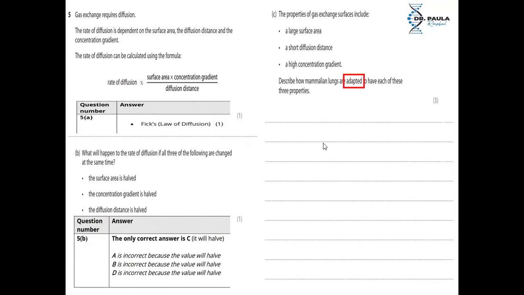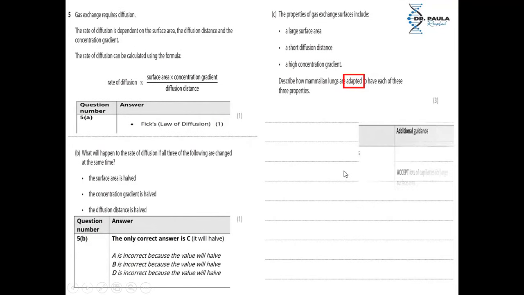So you can say they have a large number of alveoli. This is a feature. You have to say it as an adaptation, so you have to say to provide a large surface area, for example. You can say they are surrounded with a large network of capillaries. Remember, to maintain concentration gradient and to increase the surface area as well. And they have a thin wall. Remember, the thin wall is made of squamous epithelial cells. Thin wall of alveoli and the capillaries. How can we make it the adaptation? In order to allow shorter diffusion distance, so faster diffusion.